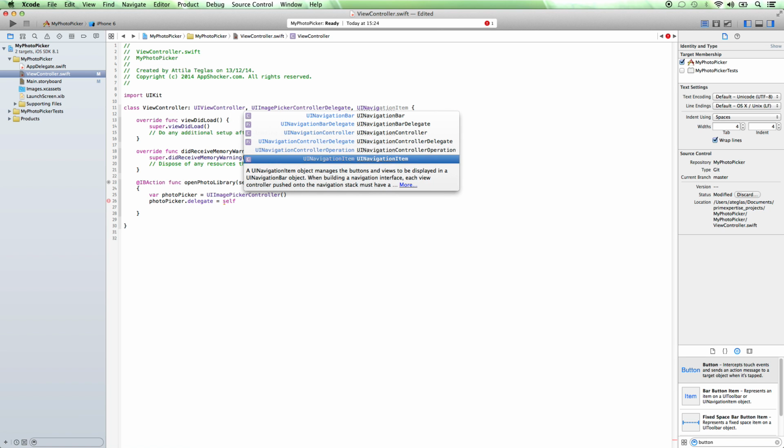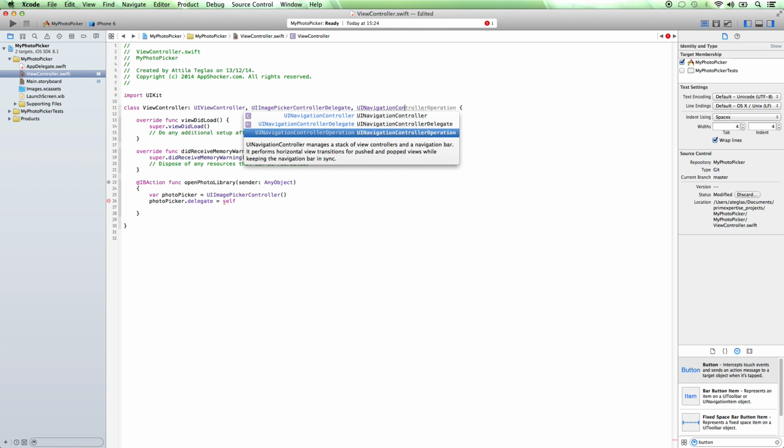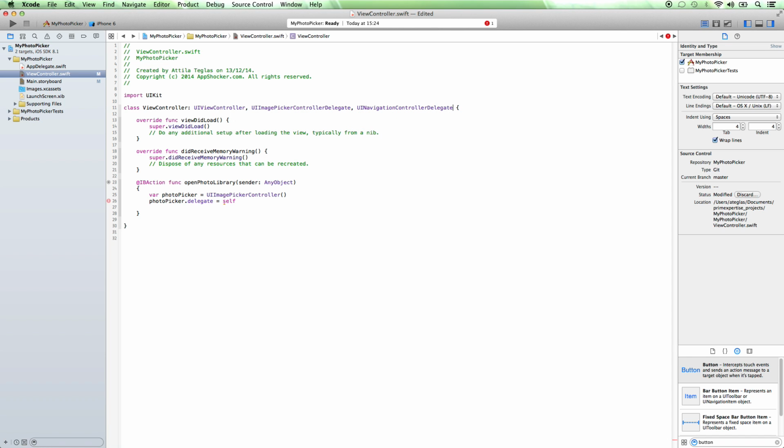Let's just write it down here this way. So as you can see, before we were using this delegate, this line of code here was highlighted in red because something was missing. Now, as we use these two delegates, it's no longer red, so that means that it works.